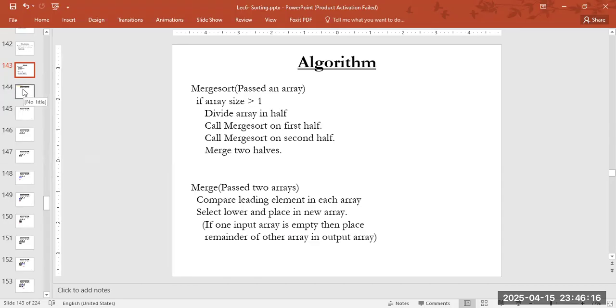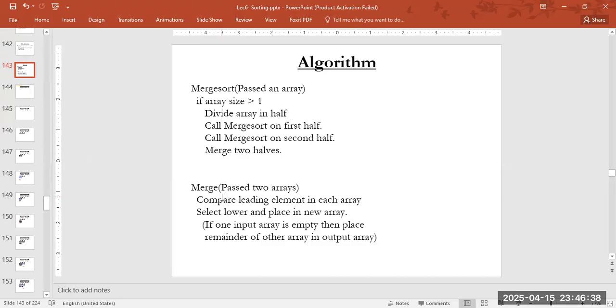Right. Merge sort array checks if the array size is greater than 1. If yes, it divides it, recursively calls merge sort on both halves, and then calls merge to combine the two sorted results. And merge array1, array2 does that careful comparison and building of the new sorted array we just talked about. Precisely. Using pointers or indices to track progress through array1 and array2 and building the merged result.